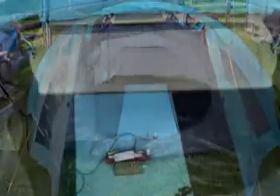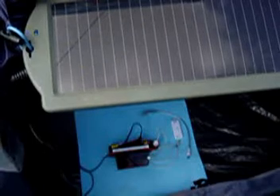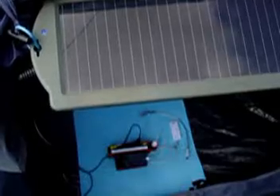On the tent you've got this little solar panel — it gives out 1.5 watts at about 17 volts, and this will put the power into the battery. Let's have a look at all the different parts we've got. We've got the phone here, which is obviously going to need charging.